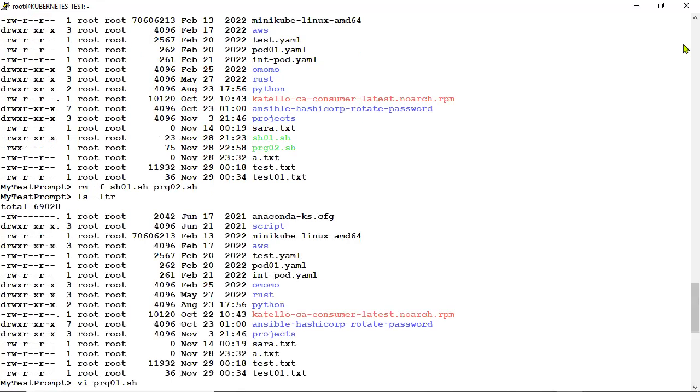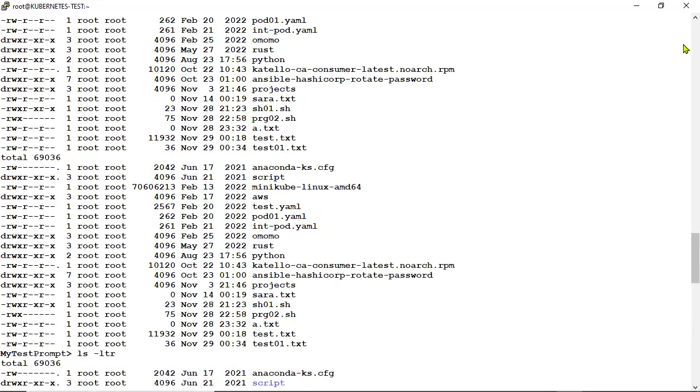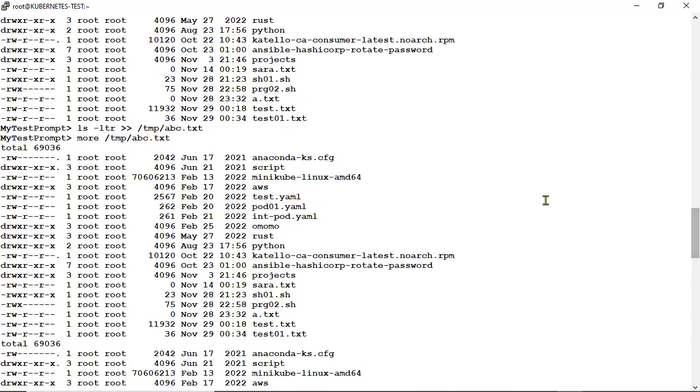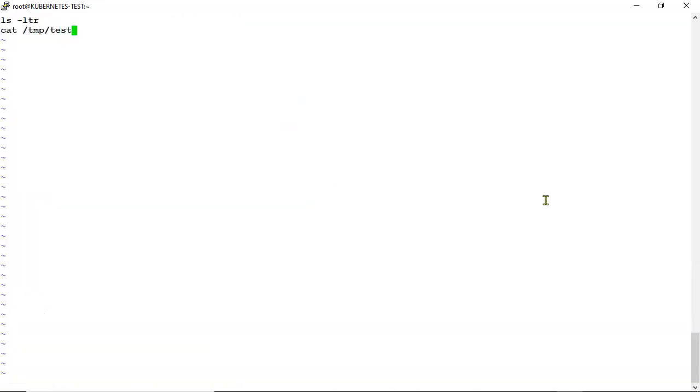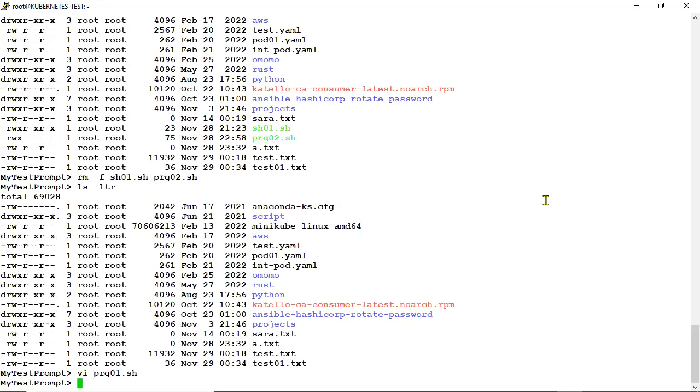Okay, test01. This is in the root directory itself, right? So I can just say here /root/test01.txt. Okay, fine.